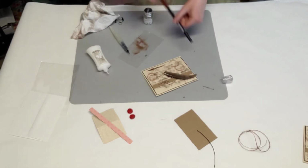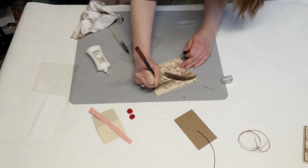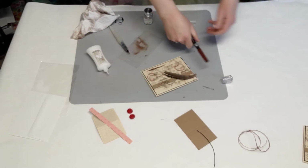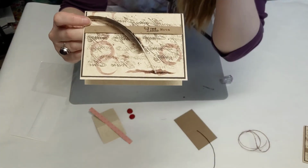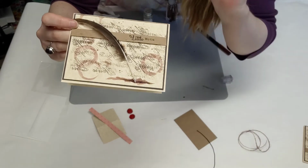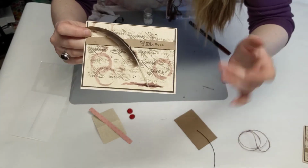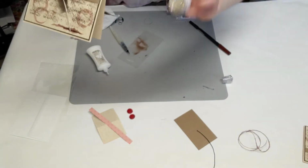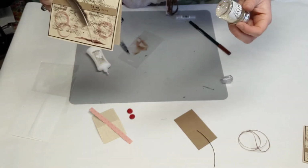And then you can go back in with your brown marker, and kind of put little dots here and there. If you don't have a brown marker to do this technique, you're welcome to use a brown watercolor pad. A little bit of acrylic paint, watered down, works great for this effect. If you're doing the rings with a little bit of watered down acrylic paint, make sure to clean the base of your container so that you don't get acrylic paint on there forever.